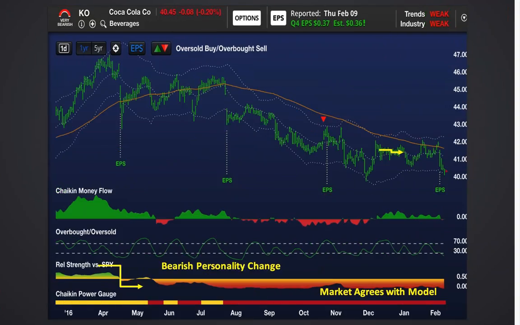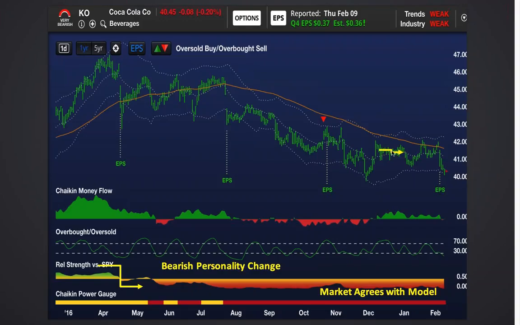Now here's an example of a stock where the dynamic duo has been bearish since May. Power gauge rating on Coca-Cola has been bearish. It's been underperforming the market since May. The stock was about 45. Money has come out of it along the way, and the stock has been basically a dog. Well-known brand, earnings have been better than expected. The market doesn't care. Analysts think this is a mismanaged company. It's in that consumer staples sector that does poorly in a rising interest rate environment.